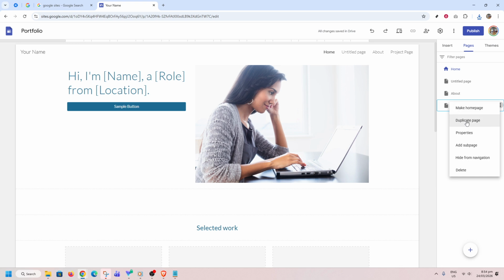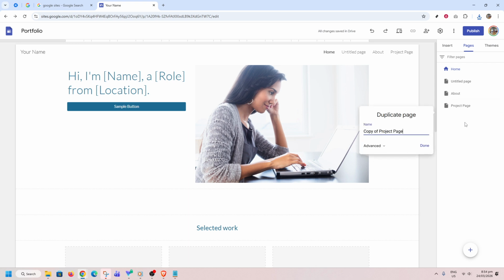When you select Duplicate Page, a small window may appear, allowing you to adjust details before the copy is created. This is your chance to rename the duplicate so it's clear what it's for, such as services copy, or a specific variation you plan to edit. Some setups also let you choose where the new page will live in your site's structure. Make any adjustments you want, then click Done to confirm. That's it, the duplicate is created.